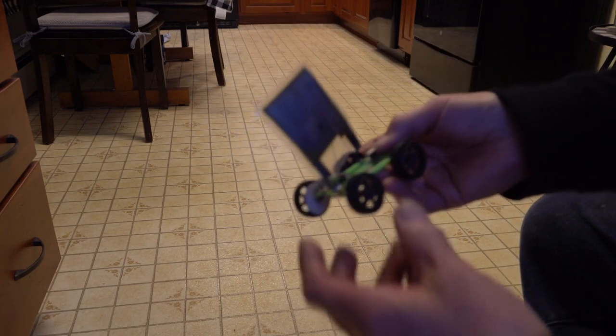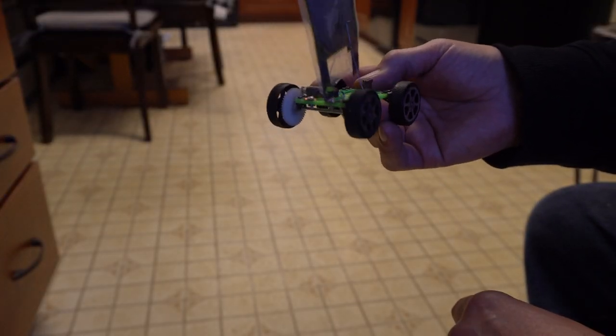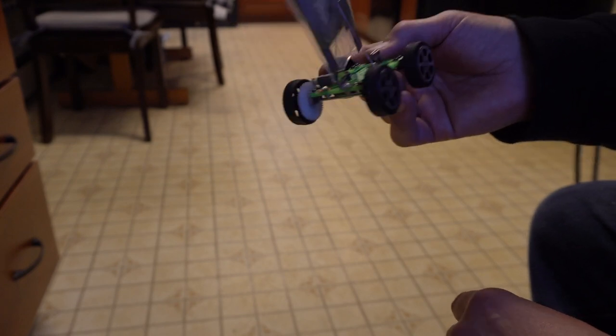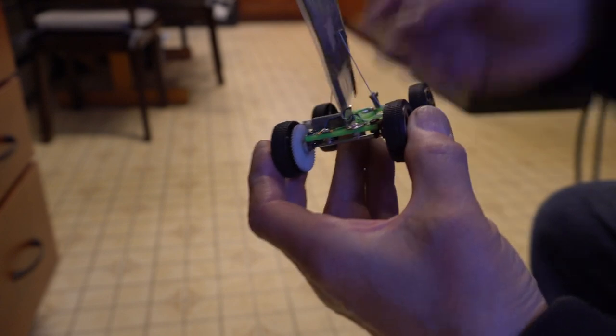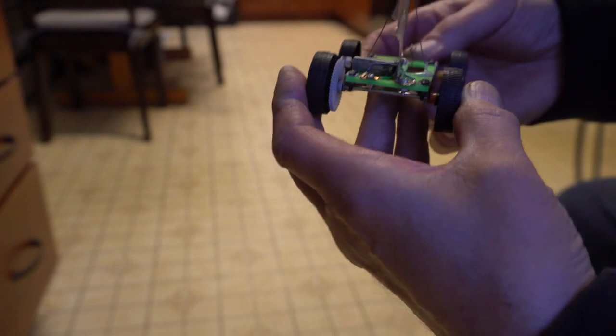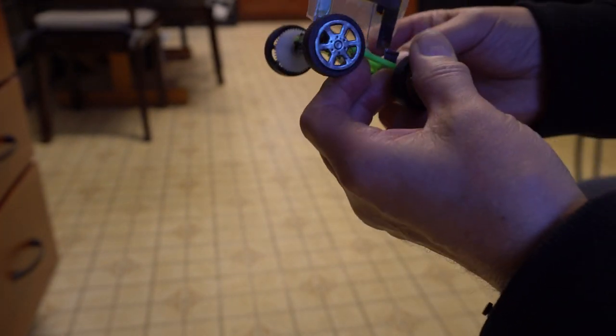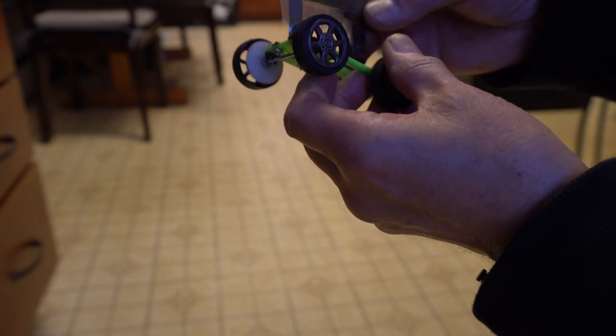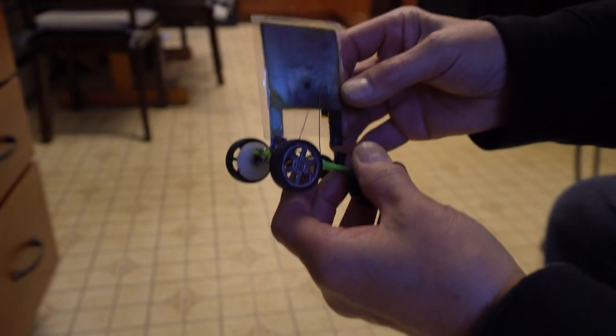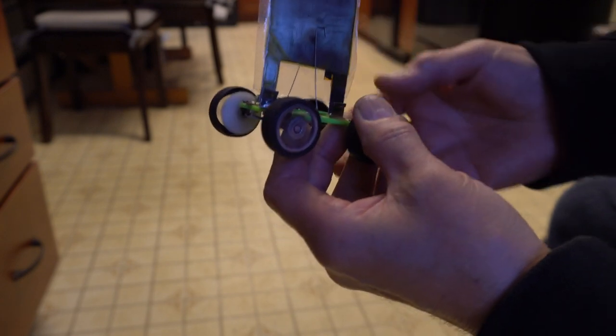Okay, we're at the electric vehicle test track, otherwise known as my kitchen floor, and the battery's been charged for five minutes at 1.65 volts DC and it's in there now. We just have to connect it. I just push this electrode down into the clip and there starts the motor and there it goes.